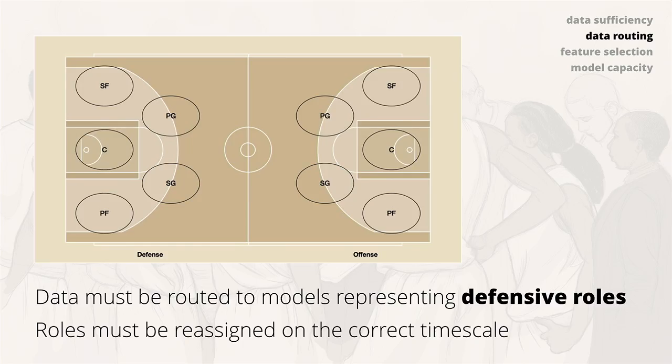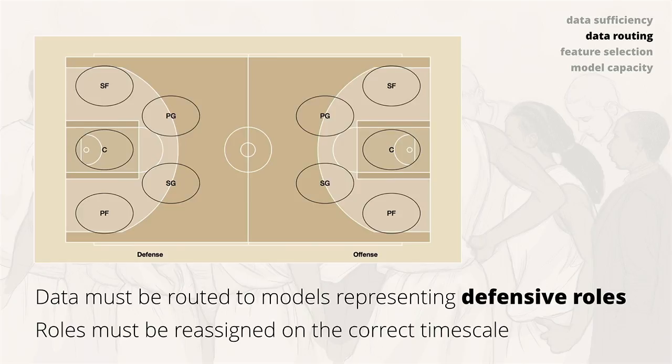So we talked about where our data is coming from. Let's talk about data routing. Basketball is a fluid game, and players are constantly switching positions. A really key component to getting realistic behavior is routing the data, these teaching examples, not based on the position that's on the box score sheet, but on the defensive role that player is playing at that time. So if we have a model that's for the center, in ghosting terms, that's the model for the person who's playing the defensive role under the basket, right? So if that happens to be your shooting guard on this possession, that example has to go to that rim protector model.